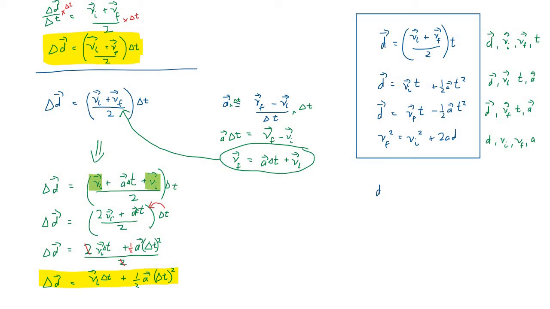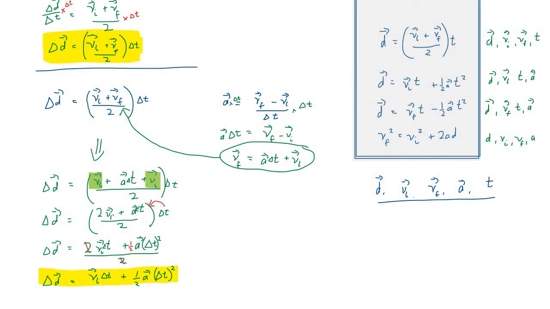So of our five available quantities of displacement, initial velocity, final velocity, acceleration, and time, there's five of these available to us. Each equation has four of the five, and each one has a different four of the five. And if we would add, at the top of our list, our acceleration formula, we'd have yet another combination of four of the five.